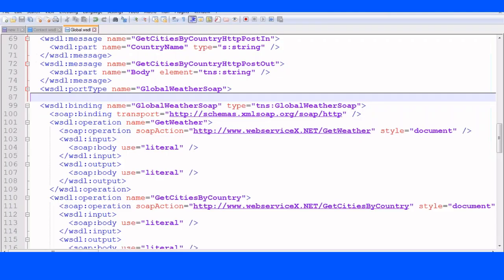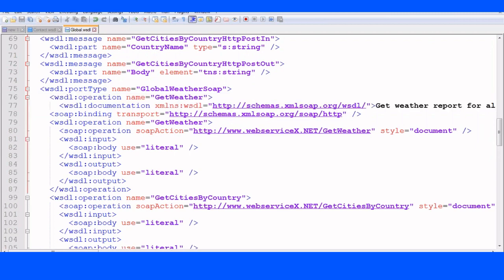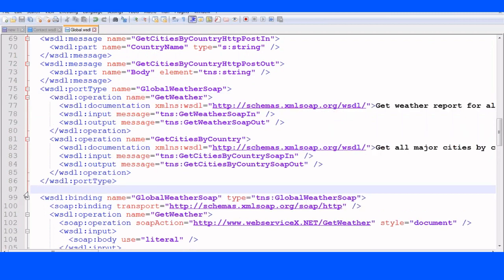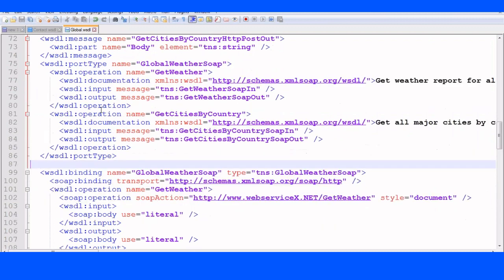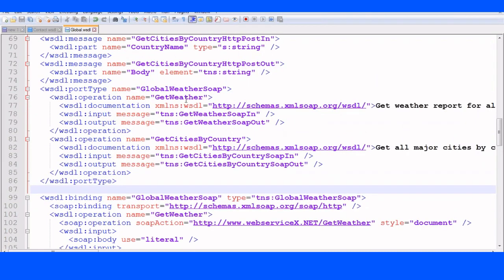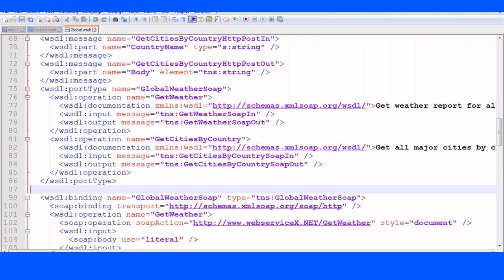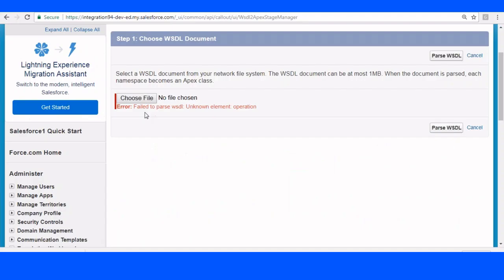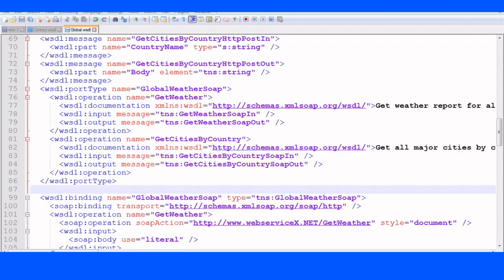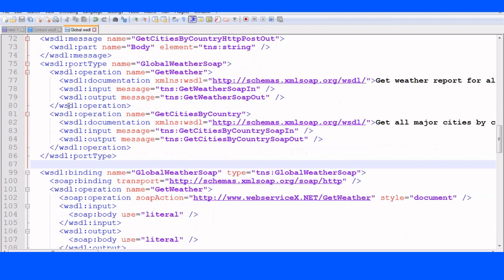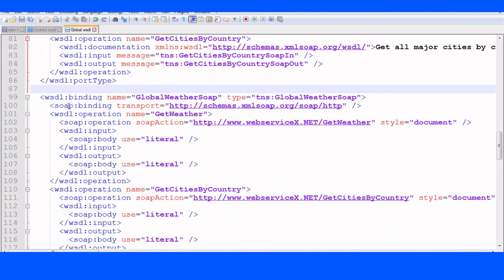Element. So one more line I think I missed out. Where was that? Some line number operation is missing. What was the operation? Get with that. What was the bug we received? Failed to pass unknown element operation. Somewhere I think I removed some extra line or something. Let me check.